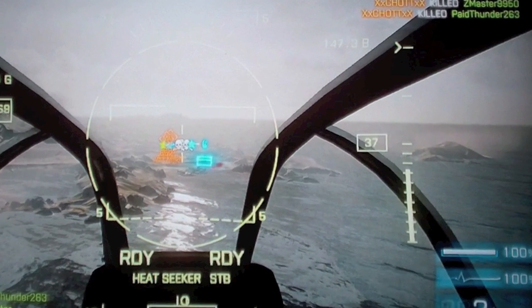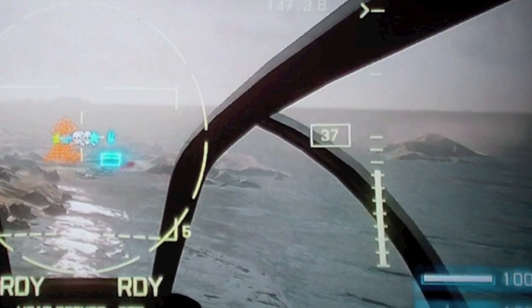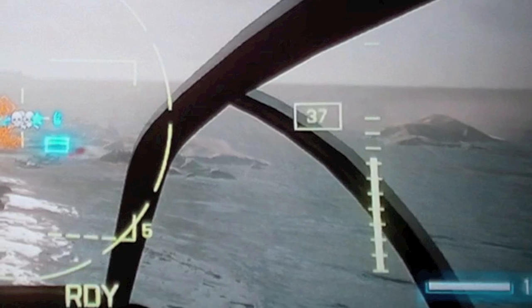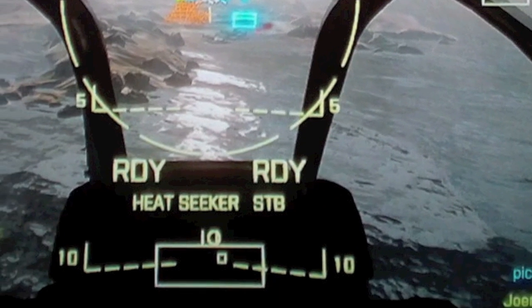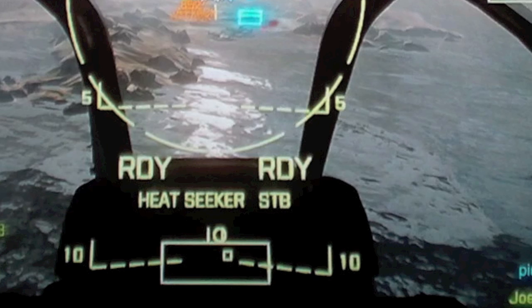Okay, the first gauge is your altimeter. It tells you how many meters off the ground you are. These horizontal gauges with the 5 and the 10, the horizontal bars across your heads-up display, tell you the degrees forwards and backwards your helicopter is tilted.